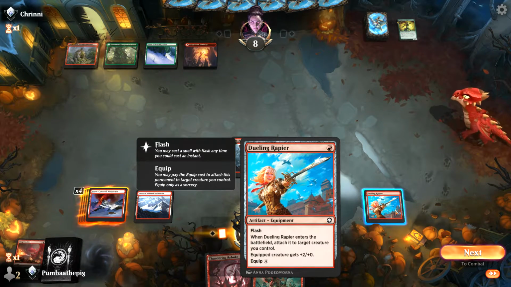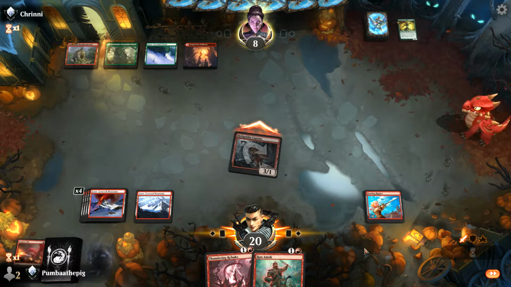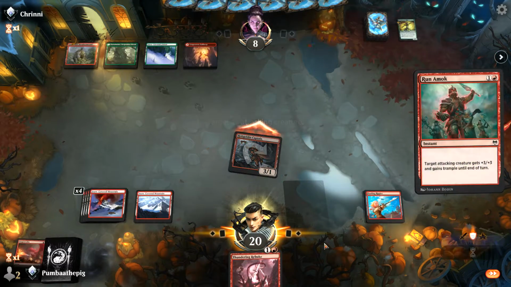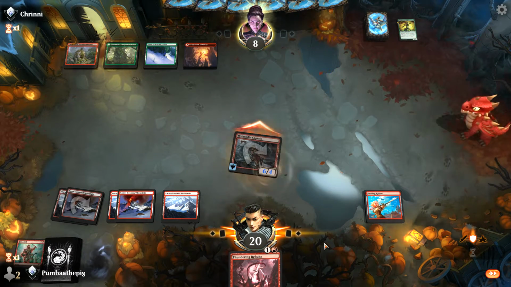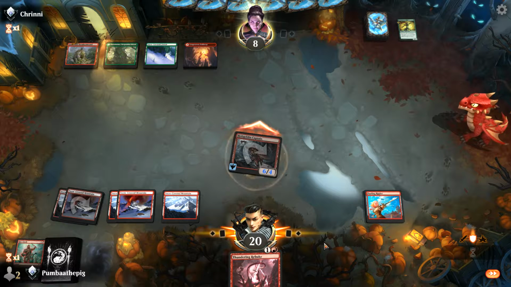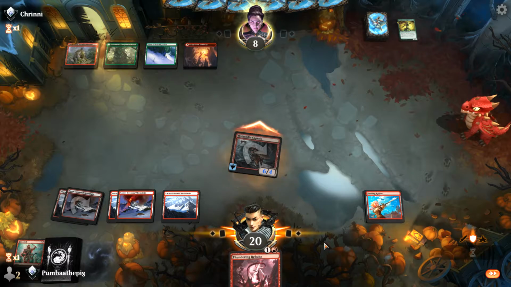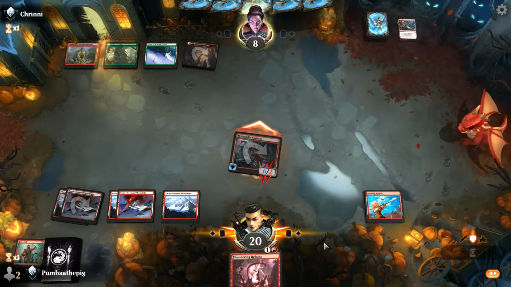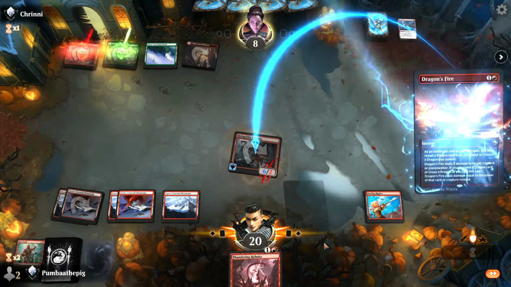Now I think... No, we'll go for the attack. He may have something in response. Usually does. Nope. Okay. He may still have. He's still thinking. 6-4 first strike. Come on, buddy. What are you doing? Hope you got more than that. He's got to use 2 lots of spell on it. Beautiful. Wow.